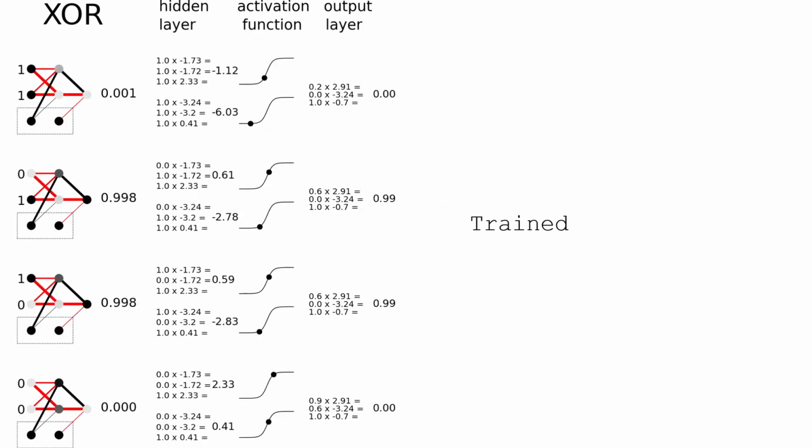Okay. So what we saw in the last video was basically this network. It's only one network, but it had 4 different possible inputs: 0, 0, 0, 1, 1, 0 and 1, 1. And it gave as an output 0, 1, 1 or 0, which is basically the XOR function. So this is the network which in the last video I explained how it works, and in this video we will see how we have to train it.